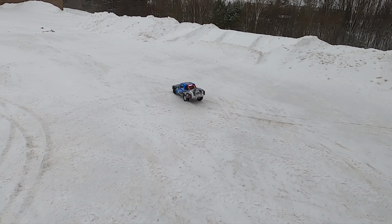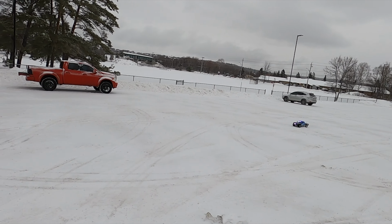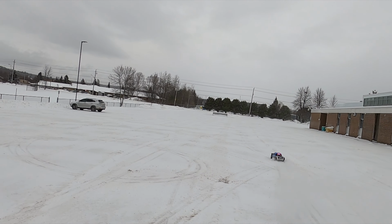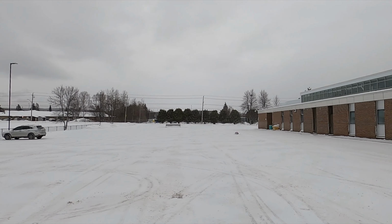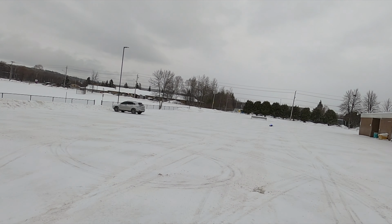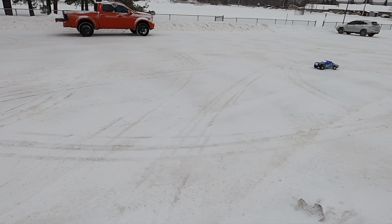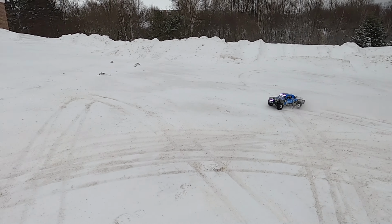All right, guys, I hope you can hear me right now because this thing is just a blast to drive. You know, I feel like when it comes to RCs, there's ones that we buy that are really, really good at doing, let's say, one or two things. So you'll buy the one that's an amazing basher, meaning you can jump it really high, it can take a lot of abuse. You'll buy ones that are super fast. Then you'll buy ones that are also really, really big and are just cool to drive because they're big. This truck falls into almost all those categories, except for, I would say, the first one, the big bash, the big jump. But it's such an enjoyable truck to drive.